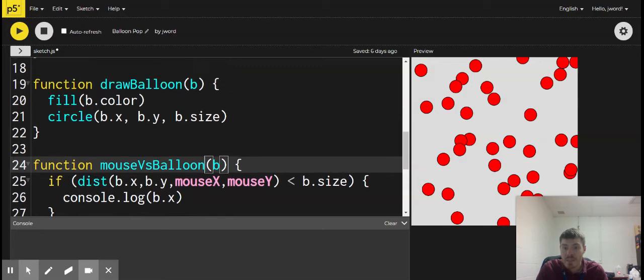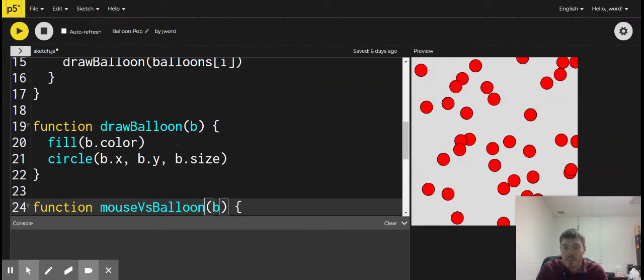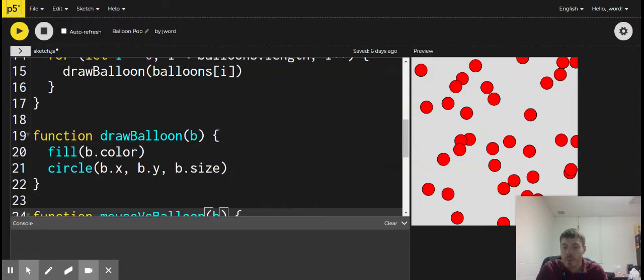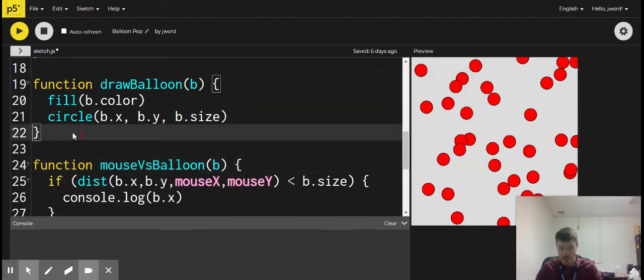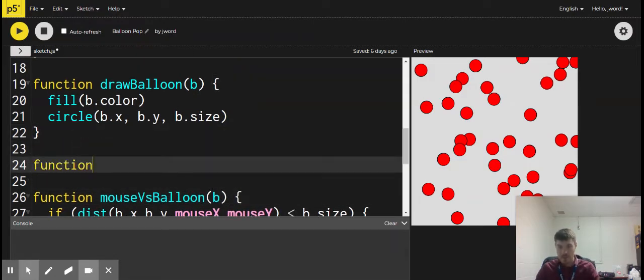So what I'm going to do is I'm going to do that inside the function mouseClicked. I want to click on it and then let go. So I want that to be the function here.